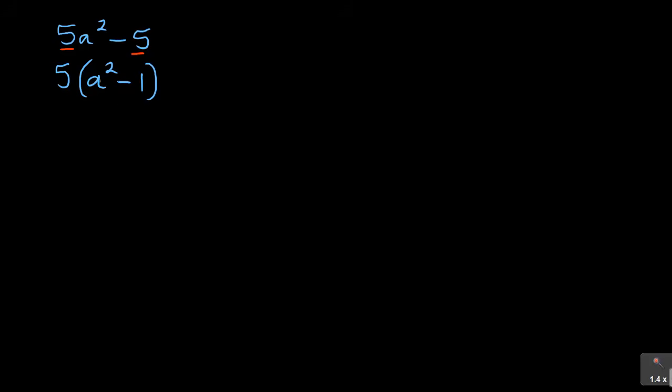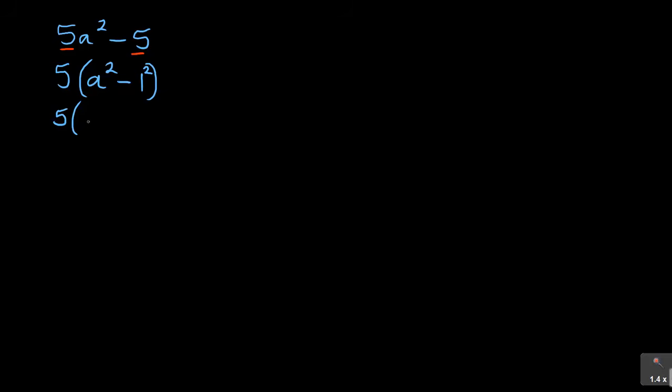Now what I'm left with in the brackets, as I said, is a difference of 2 squares. Why am I saying that? If you use a calculator and say 1 squared, you'll discover that it will give you 1. So 1 squared, remember, is equal to 1 times 1, which is equal to 1. That is the good part whenever you are working with the number 1. So now I can say this is the same as 1 squared. Then I will have 5.